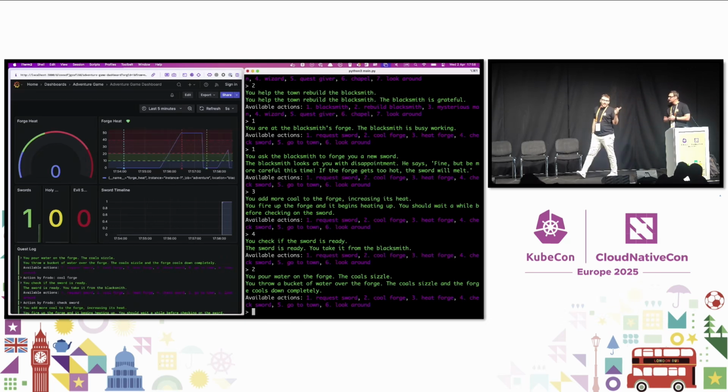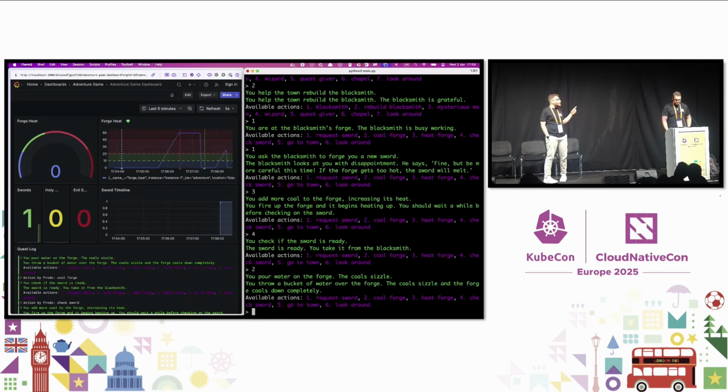Well, I was offended by the quest giver. He said we didn't have a sword. He looked a bit disappointed. I think we should probably power up our sword first, just to show that quest giver what we're made of. What do you mean, power it up?